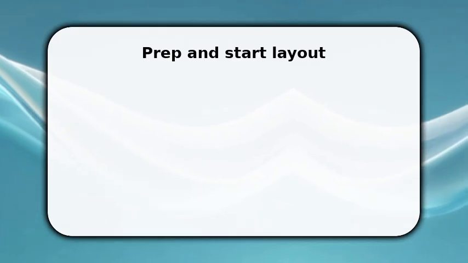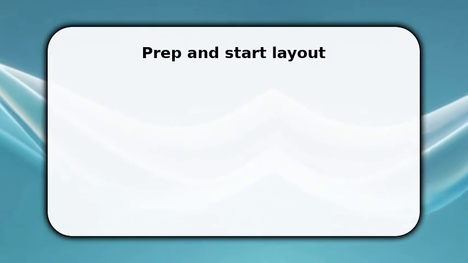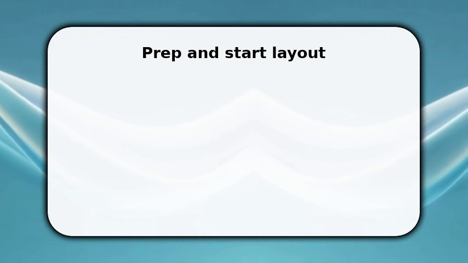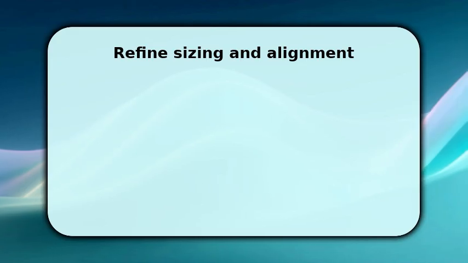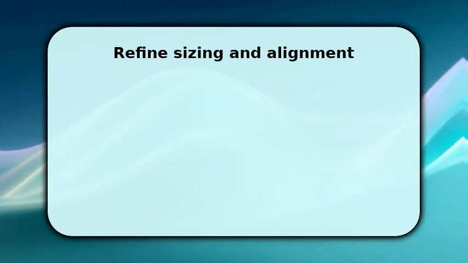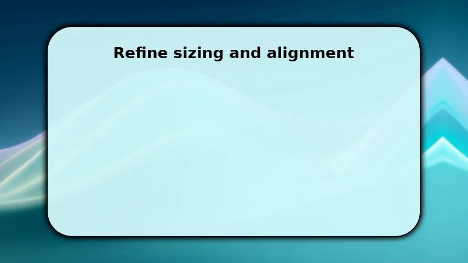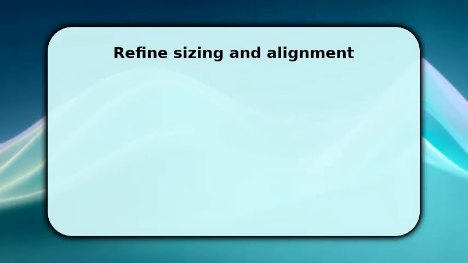Make sure to remove default margins on body and set box-sizing: border-box for predictable sizing. Once basic side-by-side layout exists, refine alignment and scaling. Use align-items: center to vertically center the image and text, or align-items: flex-start for top alignment.